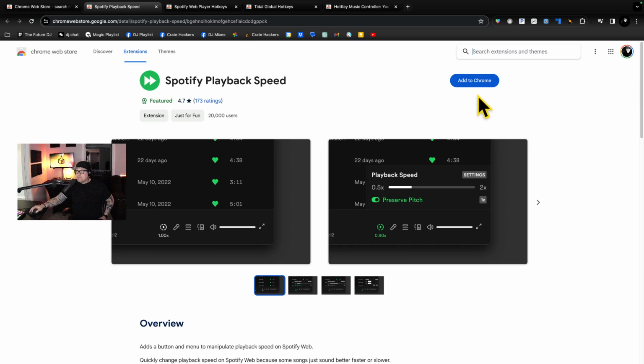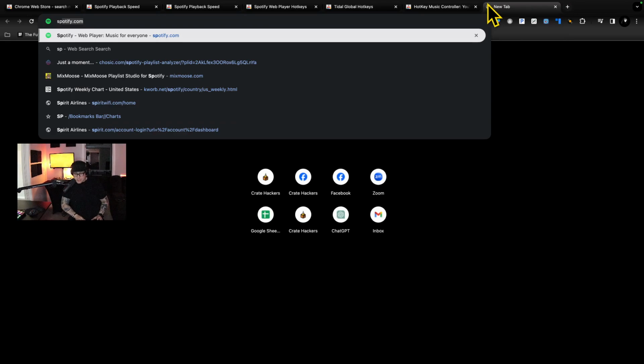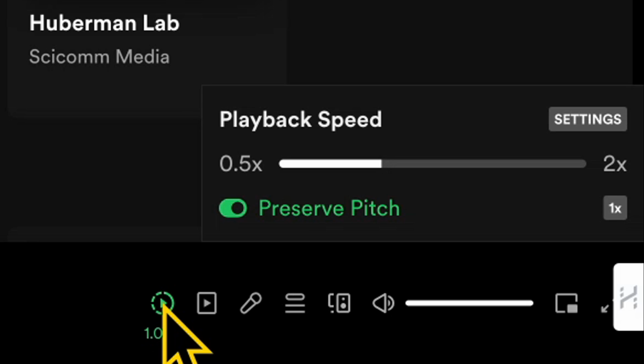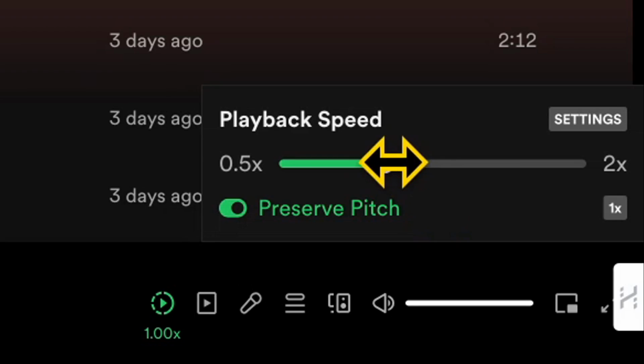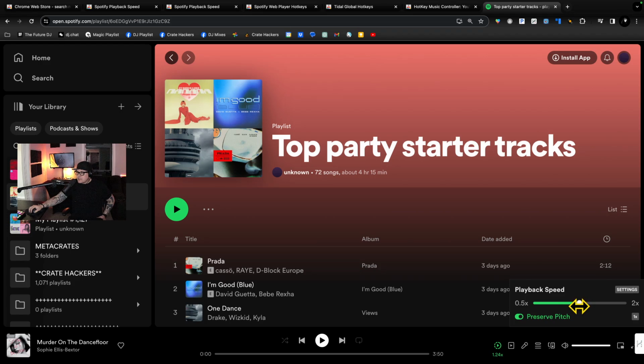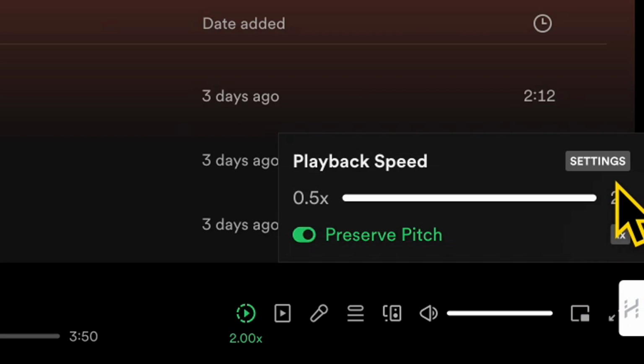I do like this one. It's playback speed on Spotify. So now that I've added it to my Chrome, I'll go to the Spotify web browser, and now sure enough, I've got the ability to play back any song at the speed I would prefer. A couple use cases for this would be to see what it sounds like pitched up, and also maybe to really speed up the process of listening to this week's new releases. You could go up to double the speed if you choose, all the while preserving the pitch.